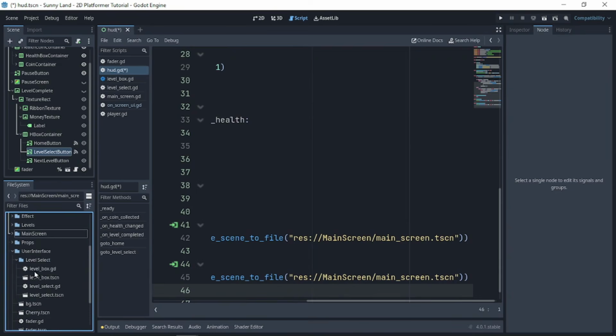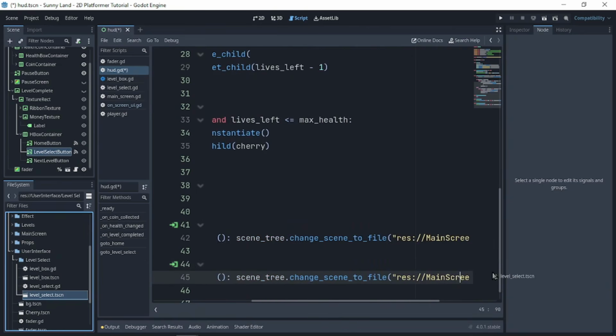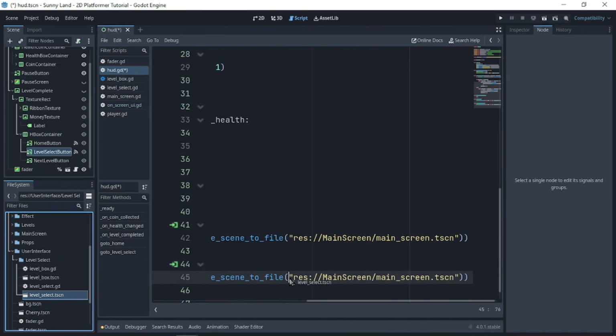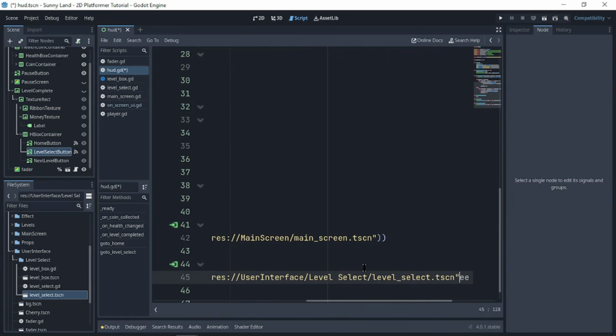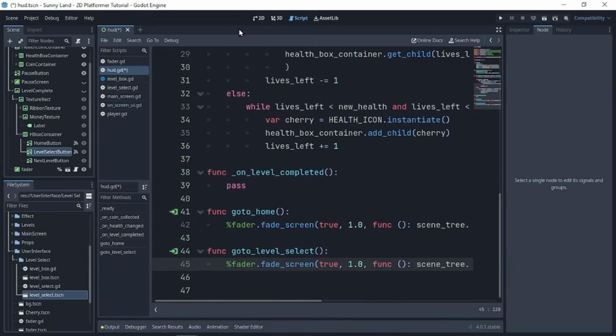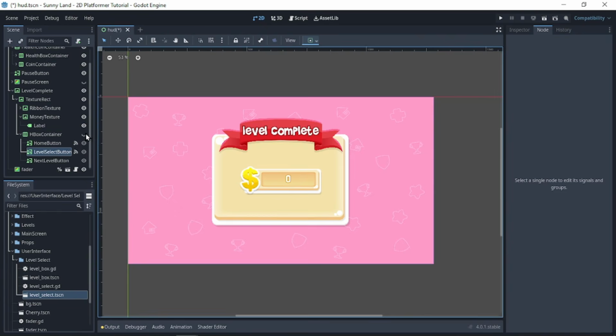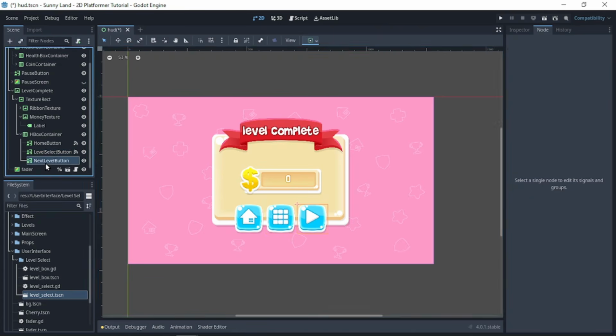So just pass the path to the level select scene here and delete that of the main screen. So we click this to take us to our home screen as the main screen, this to our level select screen. And when we click this, it should take us to our next level.